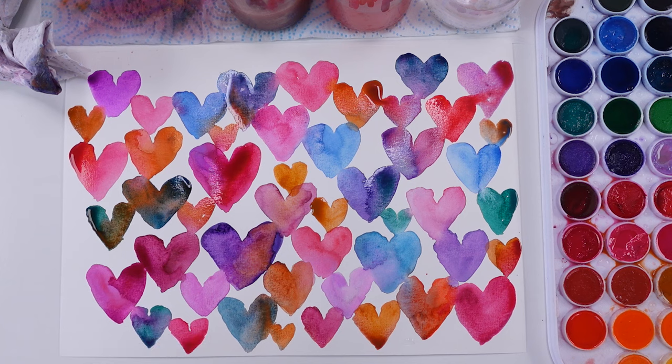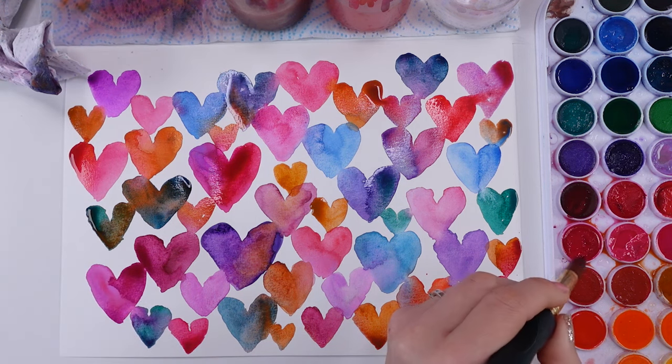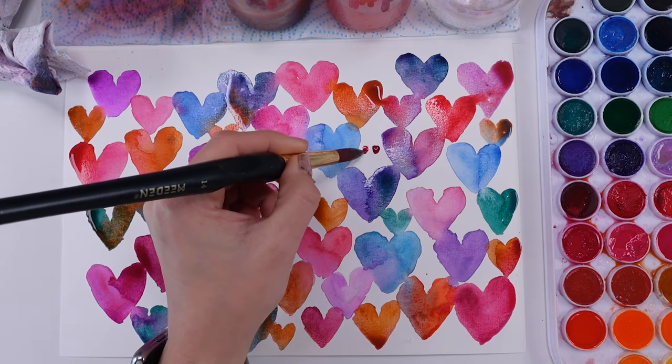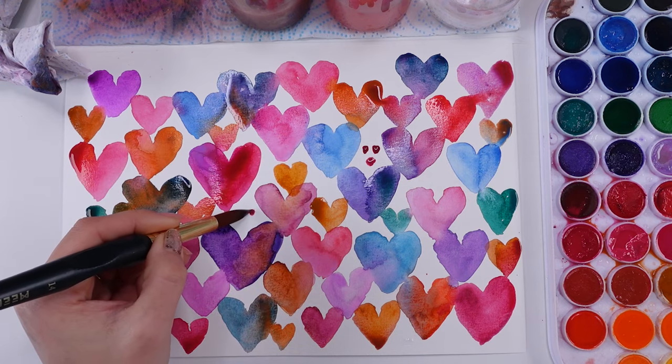Yeah, and it was just not matching. That yellow was not matching the rest of the project. Not that it matters, but I guess in a way it does. In a way it doesn't completely, in a way it does. Let's have a little heart here.